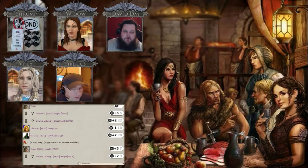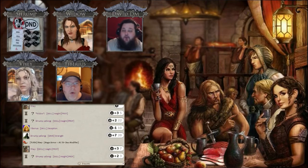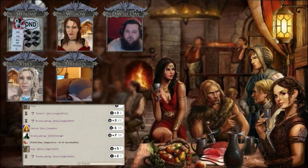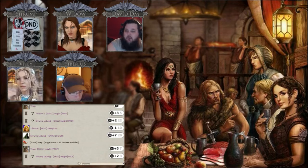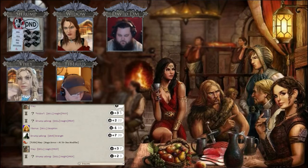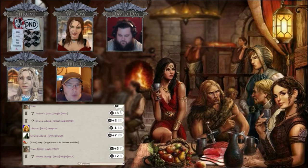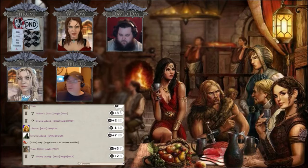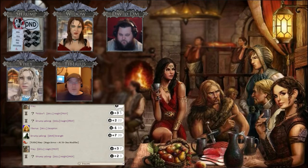How do I know I can trust you? We're here to help you. The kobolds start to banter with one another, and they say several things to her in Draconic. Look, you can trust us. I'm an officer of the city guard. You know that from Waterdeep. I'll show him my officer's insignia.